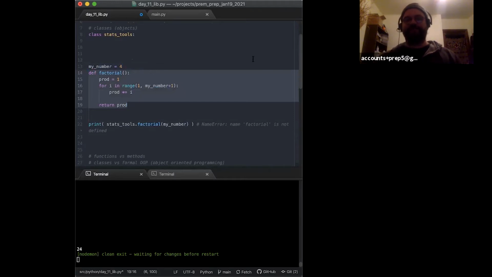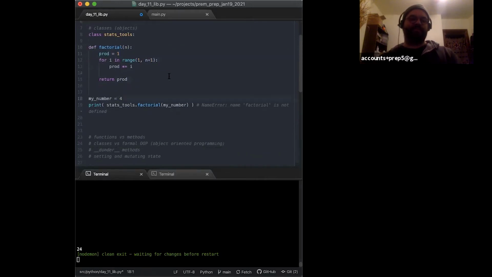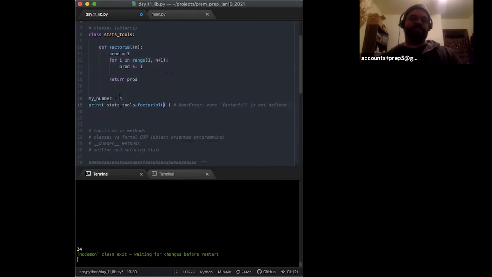You could think of a way to use that, but it's probably going to cause you more problems than it's worth. So that's an example of what I mean by a function versus a method. We'll look at methods when we get into the other classes as well, more formal methods.